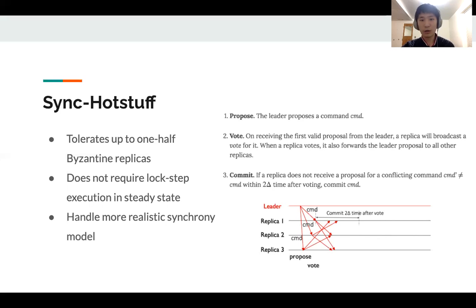In this way, the system will be able to detect any leader equivocation and start view change if necessary. Last, if a replica does not receive a proposal for a conflicting command in 2 delta time after voting, it will start committing the command.